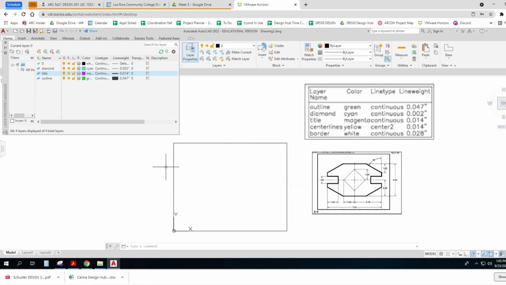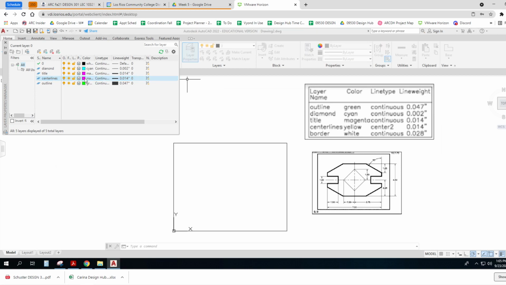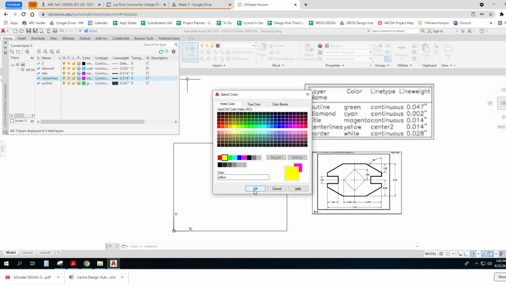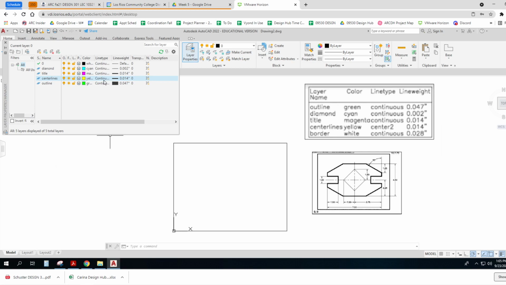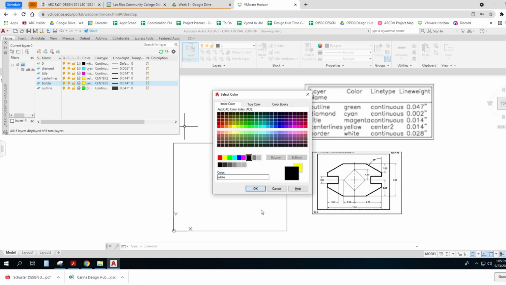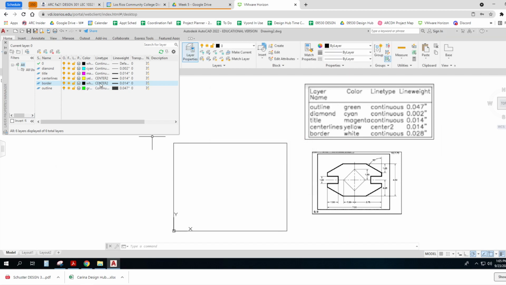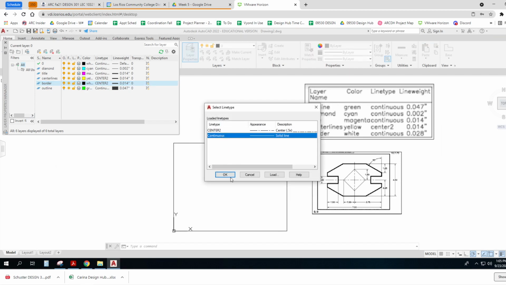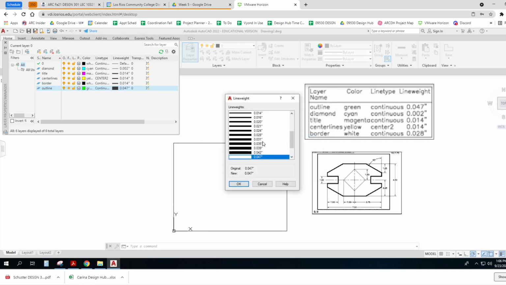This is actually just so you get some practice and kind of get the idea of what some of these look like. Center lines. Now yellow doesn't show up very well on a white background. Center 2. 0.014, and my last one is border. White, which is really black. Continuous. And 0.028.